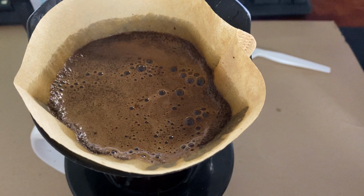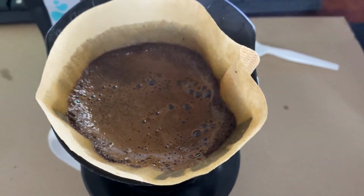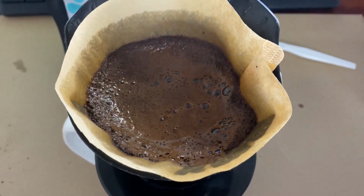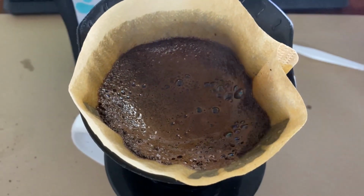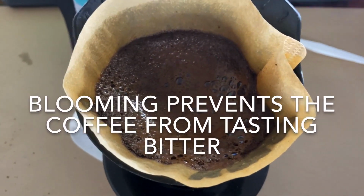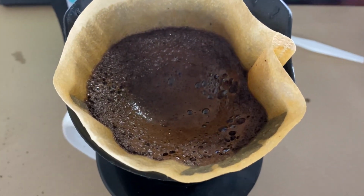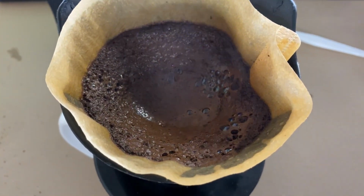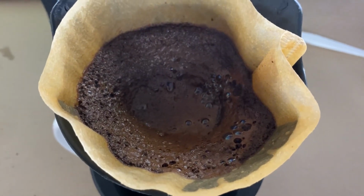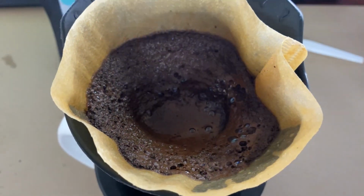The first time you pour the boiling water over the beans, there's going to be a chemical exchange and a release. So you're going to want to allow the coffee to bloom. You can achieve bloom by pouring the boiling water over the coffee just until it reaches the top, allowing that coffee water to drain through, and then letting the coffee beans sit without water for about 45 seconds.